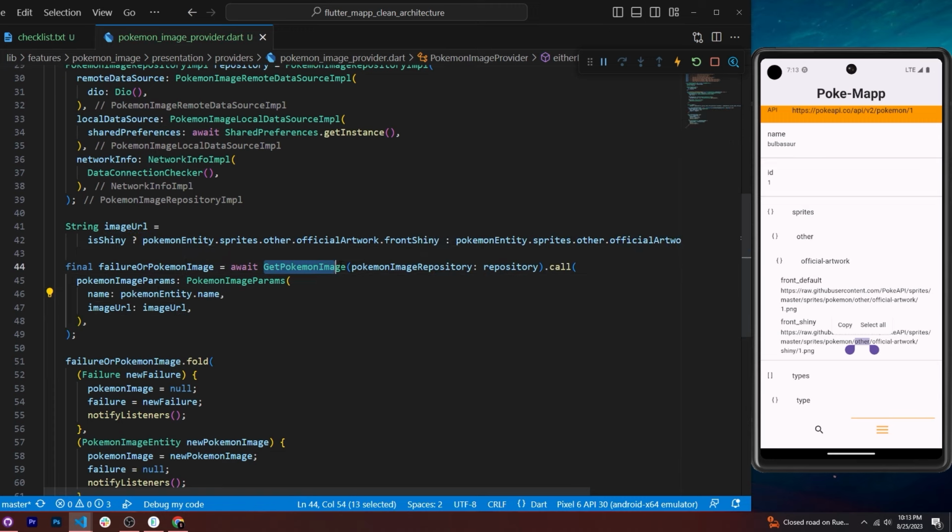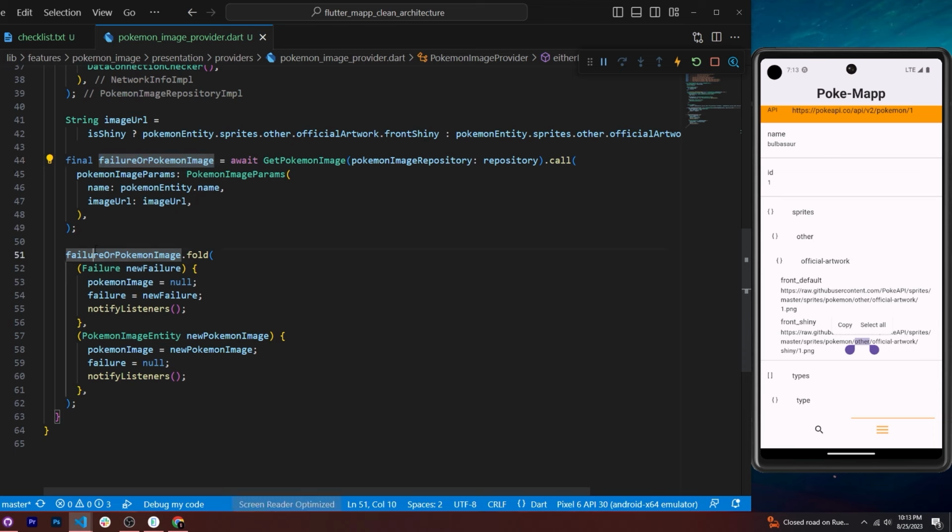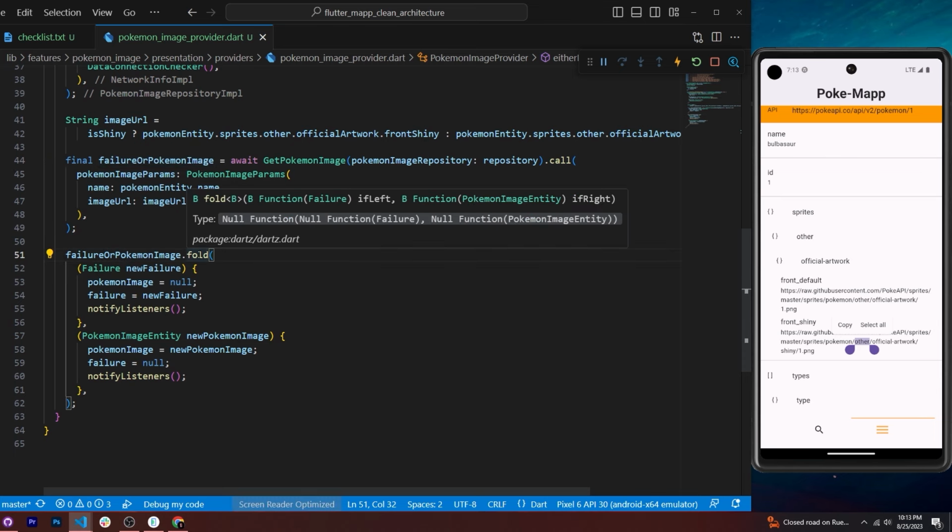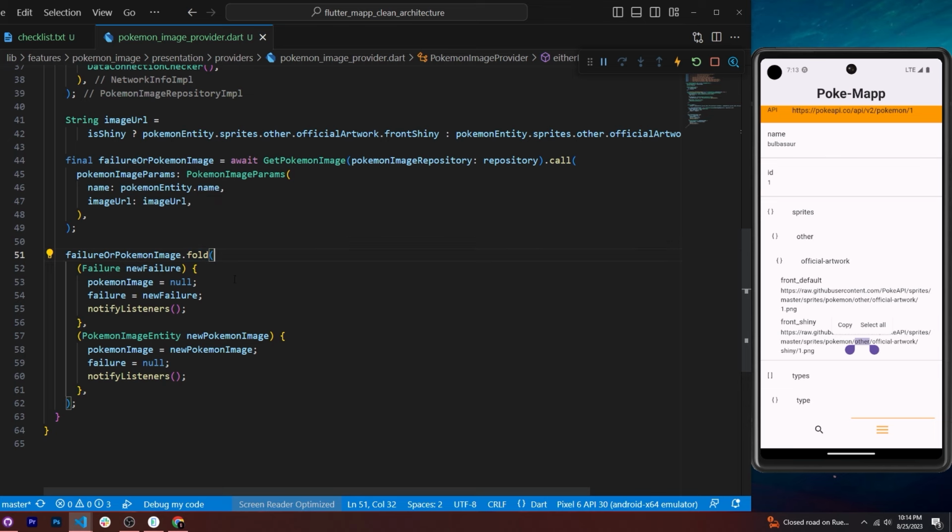So once we call this use case, which we'll need to modify a little bit, we'll receive either a failure or a Pokemon image. And then this will use the fold, which is used because of the Either, and it will return either the left or the right side. If it returns the left side, it will return a failure.